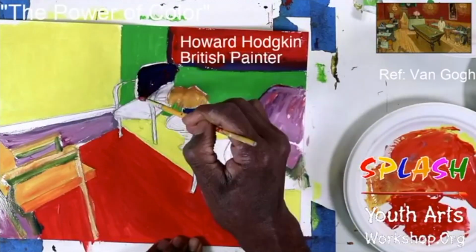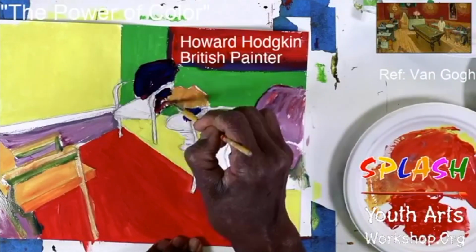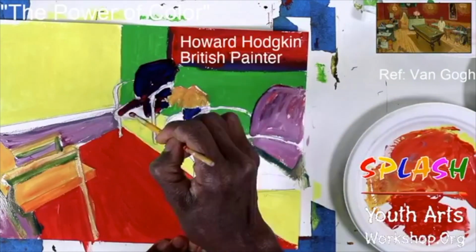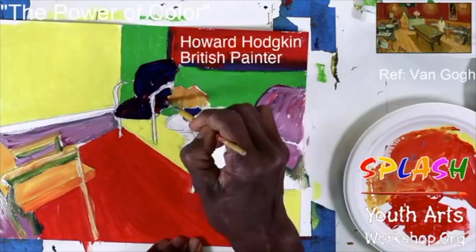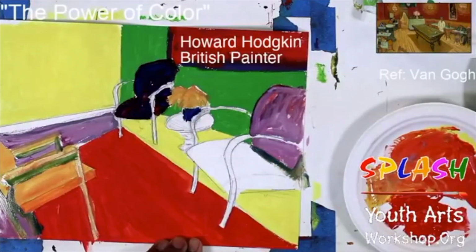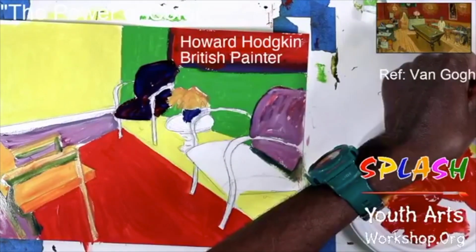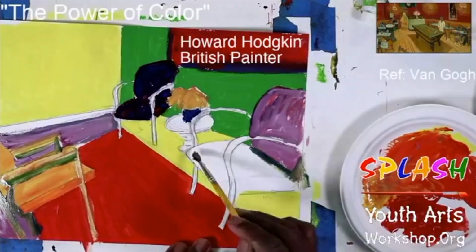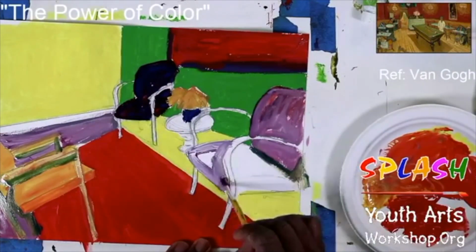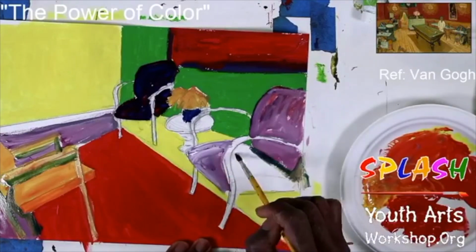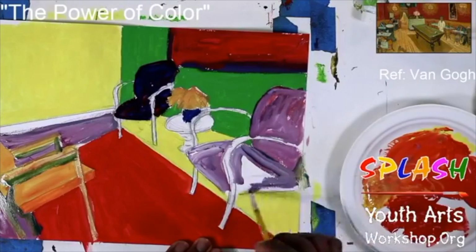I'm very loose, not as careful. Like a lot of you kids, your art is kind of like that. And I learned a lot of this from kids, by the way, over the years. I love the way you can be creative and really get into the paint itself when you're painting and get lost in the painting. So you can see all these brush strokes here, but they are not like Van Gogh's brush strokes.